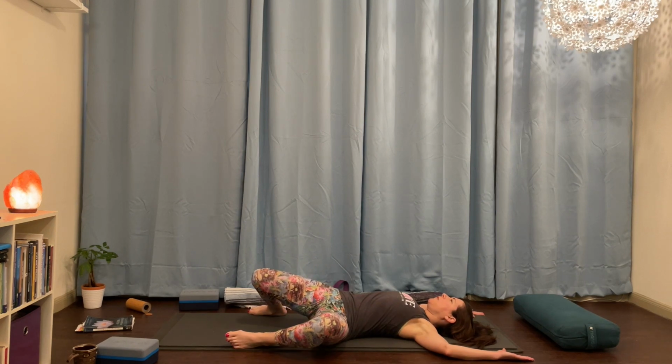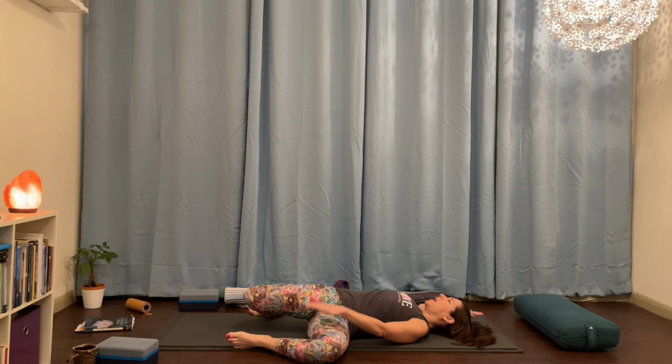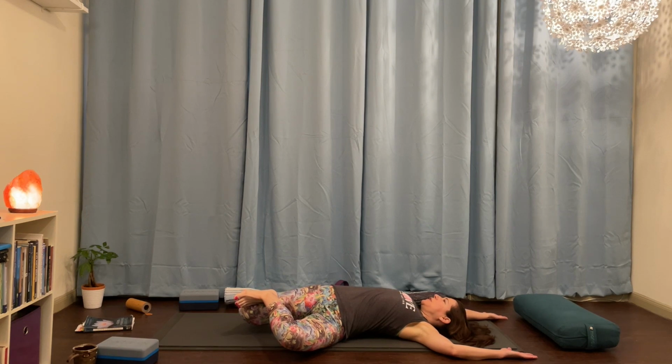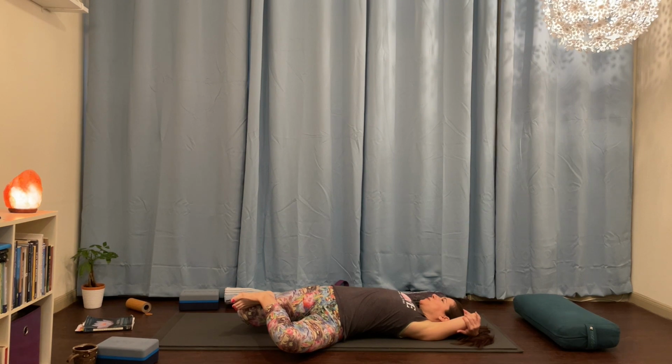Exhale, knees to the left, option to stay. You might flex your left foot and ankle, stack that foot on top of your right thigh. Right ribs rolling back. And then maybe that right arm reaches back. Maybe the left arm. And just an option to catch hold of opposite elbows and lengthen your elbow joints back. And breathe.